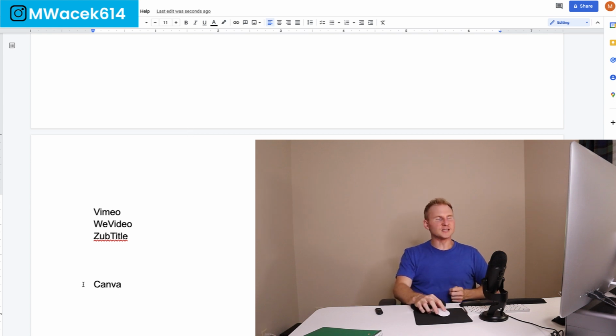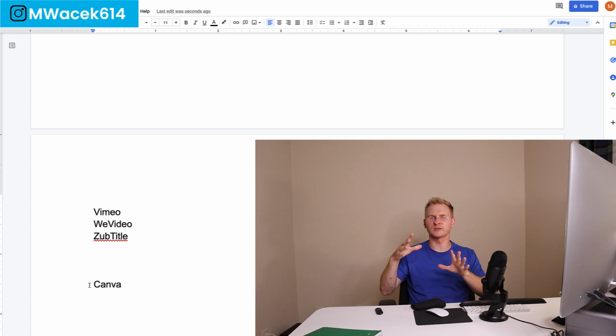So then the other thing is actually going to be Canva. So it's like $13 a month, and it's going to allow you to create YouTube thumbnails, Facebook and other social media cover photos, and just a whole bunch of different photo editing capabilities. And it's a very simple software to use and just design things. Very, very affordable software to use.